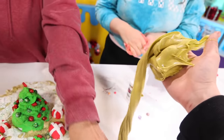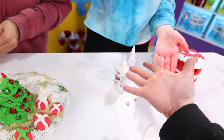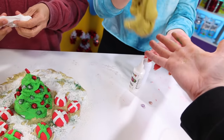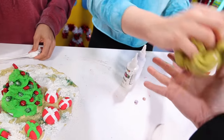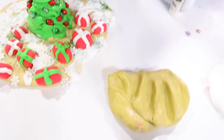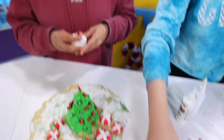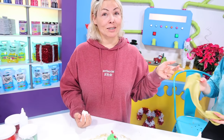Oh, and it's sticky. It's not sticky. Oh, bro, it doesn't look sticky. Not sticky at all. You got sticky hands. No, look at that. It's so sticky on my hand. You have sticky hands, Aish. All right, anyways, super sticky, ugly slime. You made a horrible slime. This is not sticky. Look at it. It's so sticky. It's so bad. See? Look at how much it sticks. Touch it again. Ew. Touch it again. Look how sticky. I'm going to have to agree with Ameerah. That's not sticky. It's sticky.